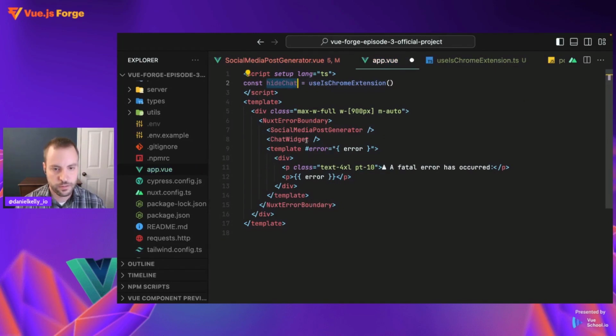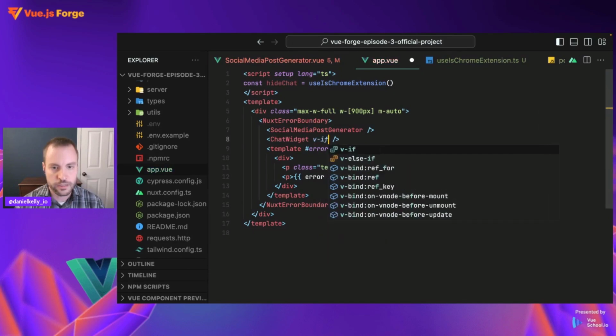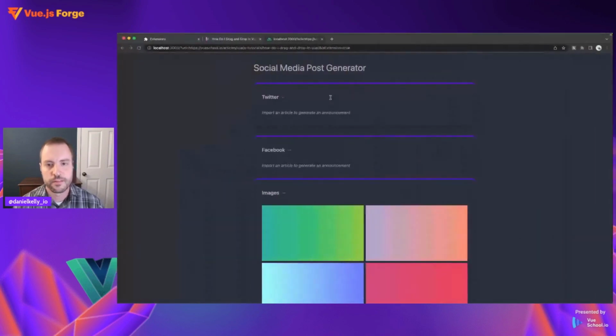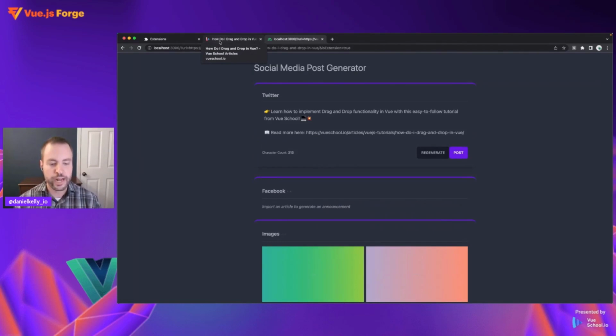So we want to hide the chat when we're in the Chrome extension. So if not hideChat, then show the chat widget. Excellent. All right, so refresh this page. In fact, the chat widget is gone, and we're good to go. And we've made a very reusable way of checking what environment we're in.